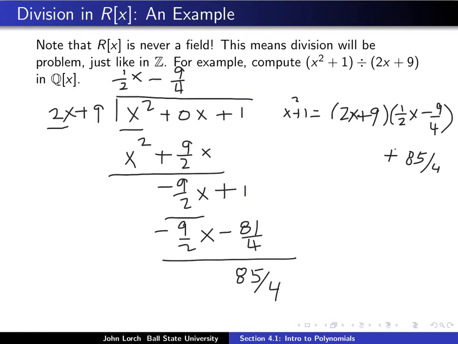All right, now what I want you to imagine is, let's suppose we tried to perform this very same computation over the integers instead of the rational numbers. Well, we would have trouble right from the outset because there would be no coefficient that I could put on x in order to make that coefficient times 2 here equal to 1 there.